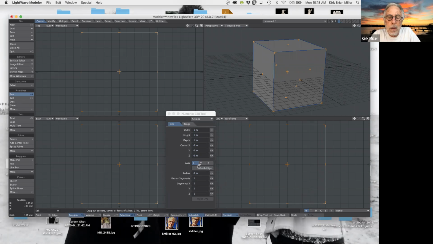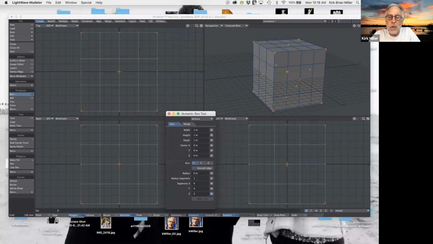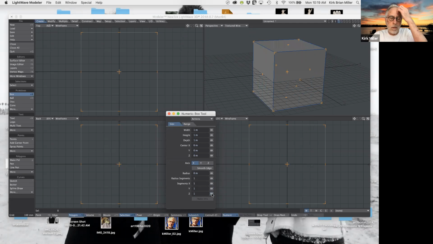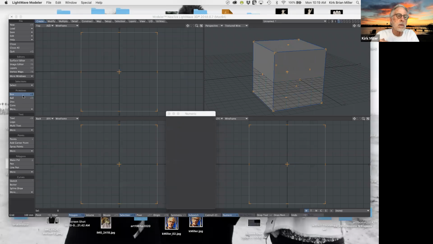So let's go ahead and change some of these. Let's go ahead and increase. I don't want any radial segments there. Let's go ahead and along the X, along the Y, and along the Z. So if you know in advance that you want some extra geometry and you want it evenly distributed, this would be the way to go. Okay. But if you don't, and you want to add it later, remember you could always use subdivide. That's one way. But let's go ahead and fix this.